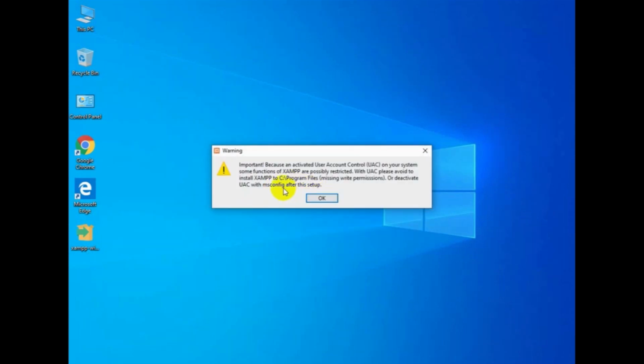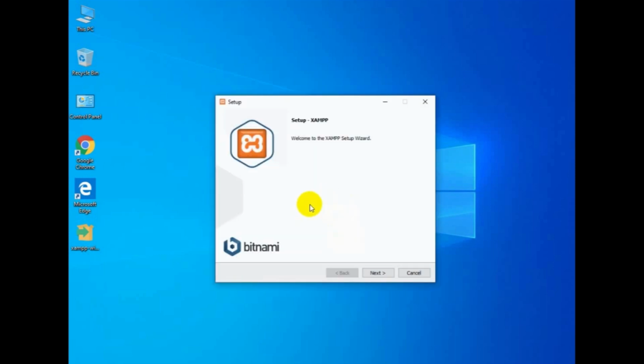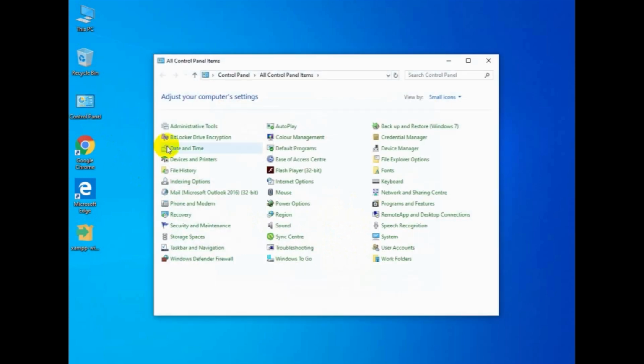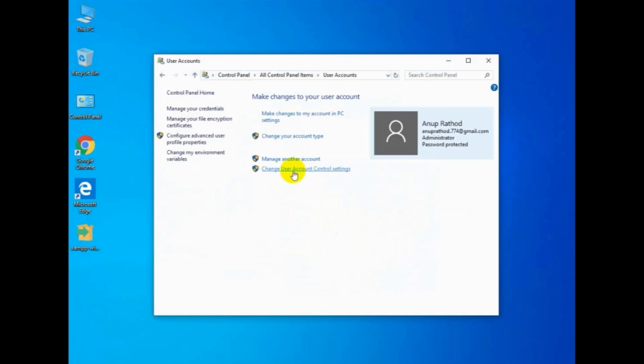What it's saying is that I need to close UAC to run this software effectively. To disable UAC, that is User Account Control, just go to Control Panel, go to User Accounts and click Change User Account Control settings.